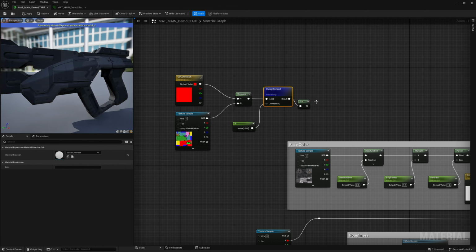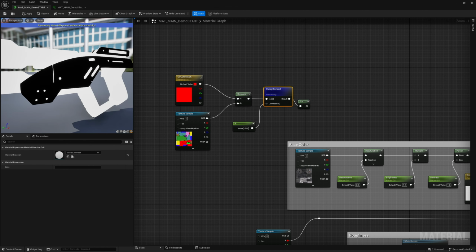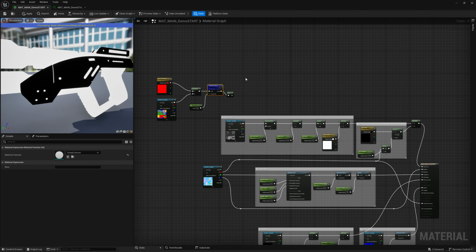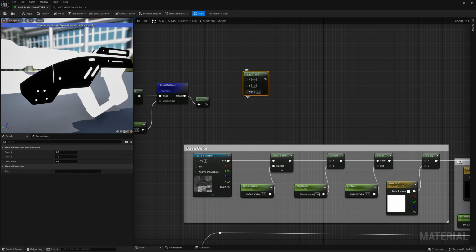But I'll keep that minus node there just in case I need it. So now what we want to do is use this mask as an alpha in our lerp node. So let's hold L, left click, create a lerp node, and this is going to be our alpha.